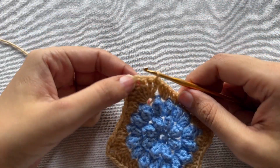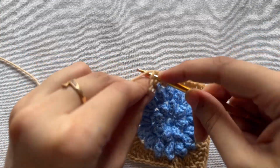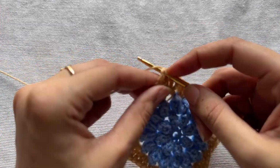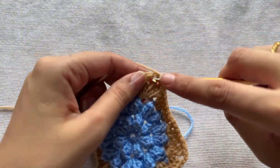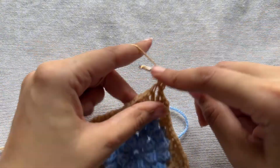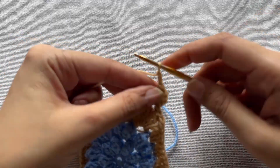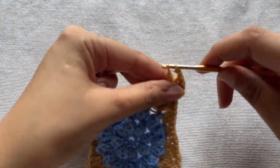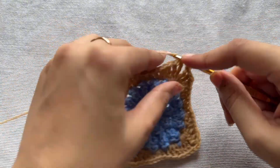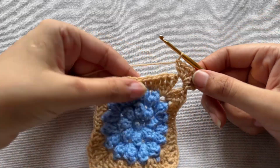Now we have to reach here, so we will make slip stitch, again slip stitch and slip stitch into the corner. Now work chain 3, 1, 2, 3, yarn over and work 2 double crochets, chain 2, yarn over, pull through 2 and 3 double crochets into the same chain 2 space. Now this is our first corner.